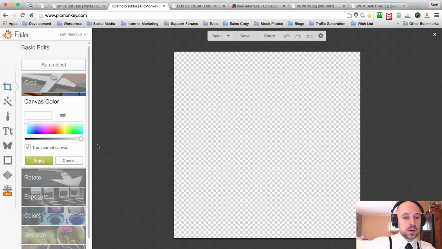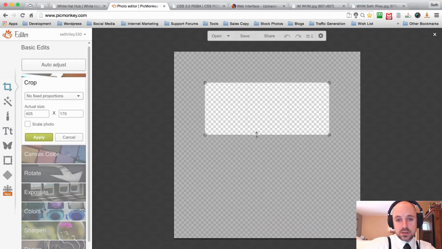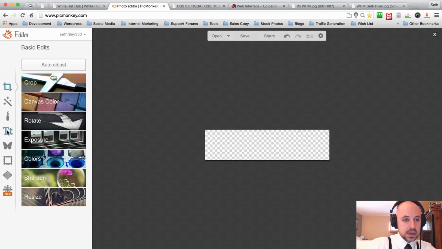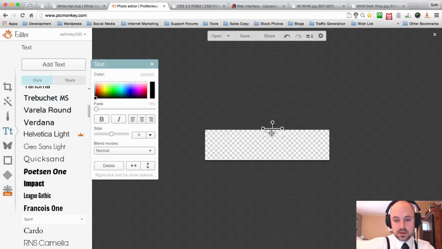If you needed a logo for your website, all you'd have to do is scroll down, select transparent, hit apply. I'll just show you how to do it really fast. And then you just want to crop it and then hit apply, and then go down to text and add text, and then just type whatever the name of your website is.